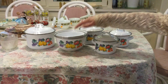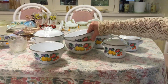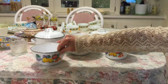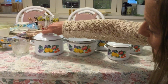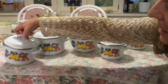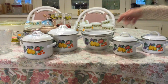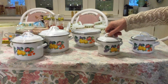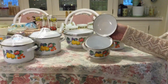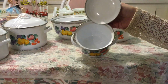This stuff is amazing. I have nesting bowls. These actually are two of the same size, but I have 3 bowls in great shape, and I have one large covered pot, the next size covered pot, and 2 of the smaller ones. I paid $15 for all of them, but I think I'm going to sell them for about $60 as a whole lot. They're in great shape. As a matter of fact, this is the first time I've actually even opened them. They're all taped shut, and you can see they're looking pretty good right there.